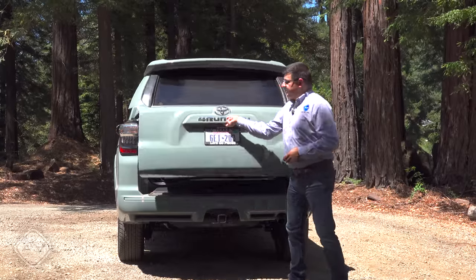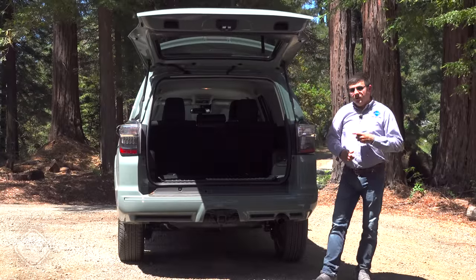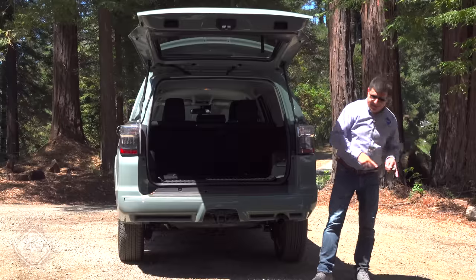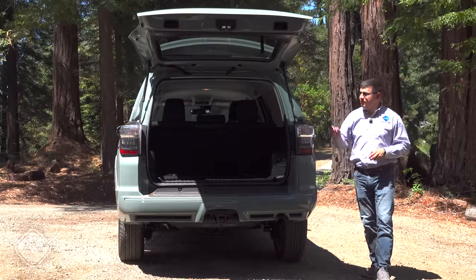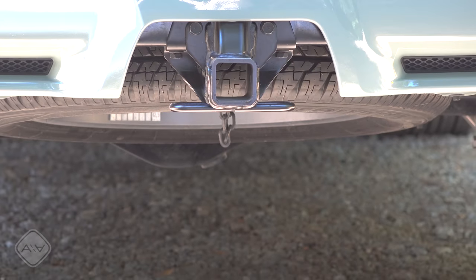That power rear window is a really cool, practical feature — it really helps you put larger items into the vehicle, letting them hang out the back more easily with the lid closed, or simply ventilate the vehicle. If you want to open the hatch, we have a traditional lift-up hatch, not powered in this particular model. The ForeRunner is related to the Land Cruiser Prado, which in the United States is the Lexus GX, and that has a swing-to-the-side door, which would be retro, but this lift-up hatch is a bit more practical for Americans.